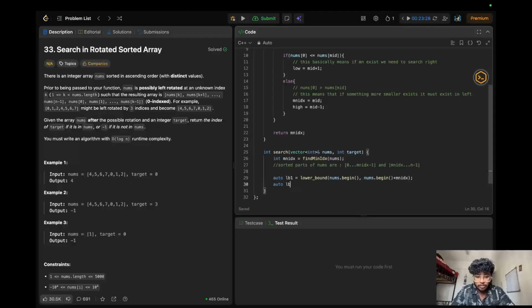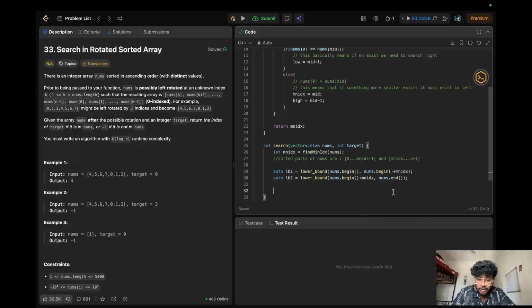And for second lower bound, it would be nums.begin plus min idx, since the second half starts from min idx, and end would be nums.end, right? If you are confused about lower bound function, just watch my video on lower bound and upper bound functions. So these are my two functions.